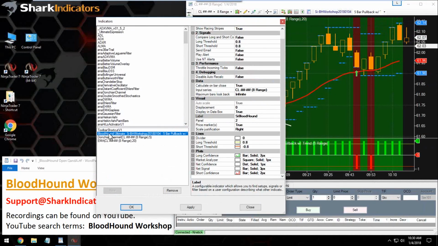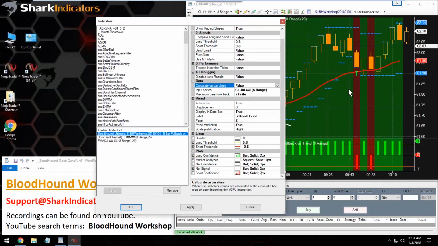Our indicator has, let's see here, calculate on bar close set to false. Since this signal is required in real time, actually maybe it's not required in real time.